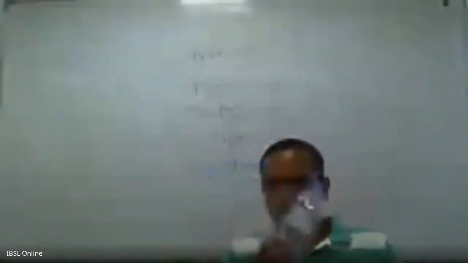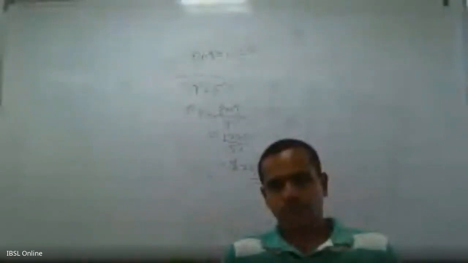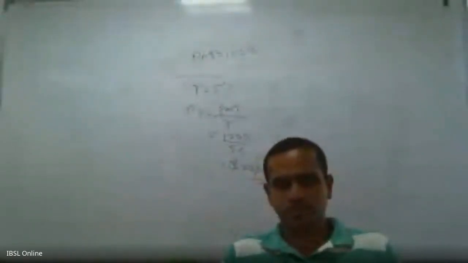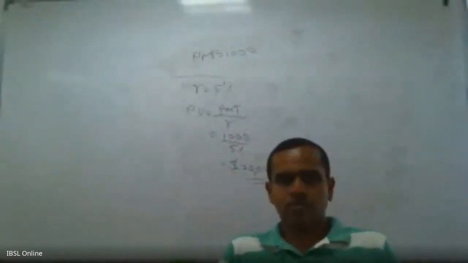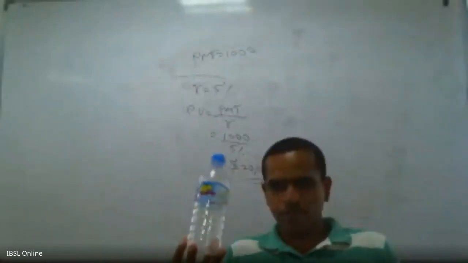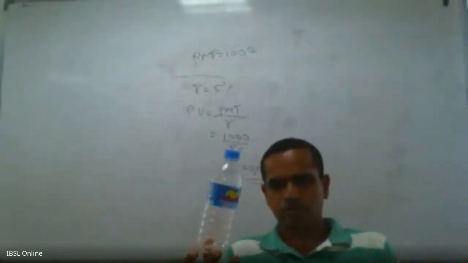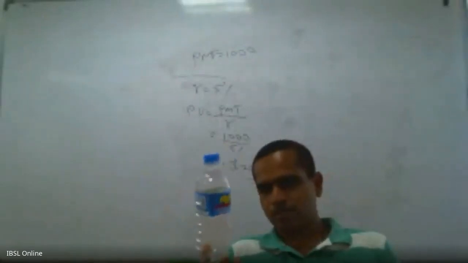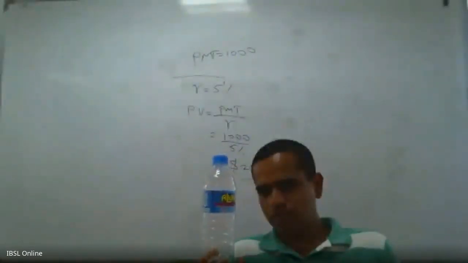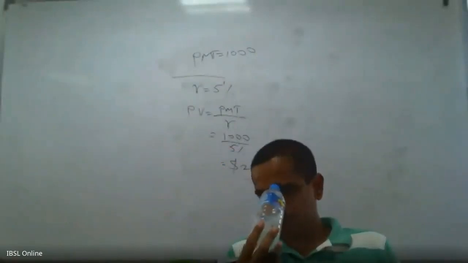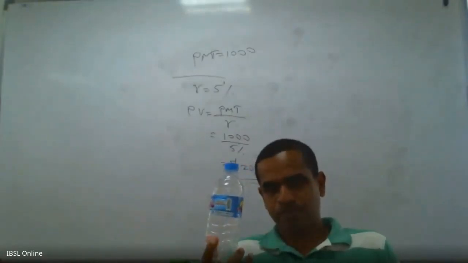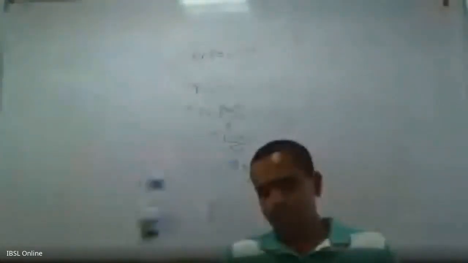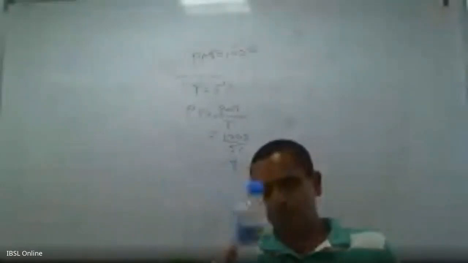I don't need more water at 1,000 bucks. But let's say there is a drought. Not a drop of water in the country. Then all of a sudden, someone comes to me and offers the same bottle. I haven't had a drink for 10 days. And someone offers this bottle of water at a price of 1,000 rupees, or even 5,000 rupees. All of us will jump and buy. Isn't it? The same bottle of water at one point was not worth 1,000, but later on we might buy it for 5,000.